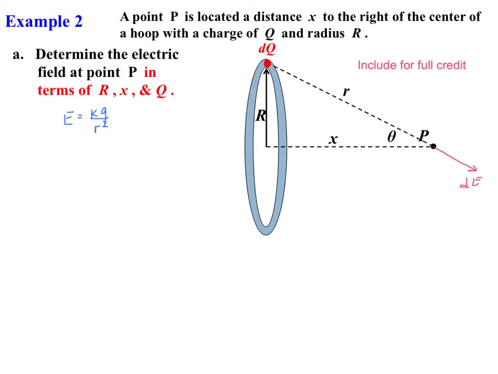Had dq been negative, all formulas and values that follow would have been the same, but the only difference would have been that it's opposite in direction. So this equation now looks like K dq over R squared equals dE. Now, for every single dq, there is another dq on the opposite side of the hoop. What that means is if I were to look at another little dq over here, it would create another electric field portion in this direction. And that would be true for every single dq.